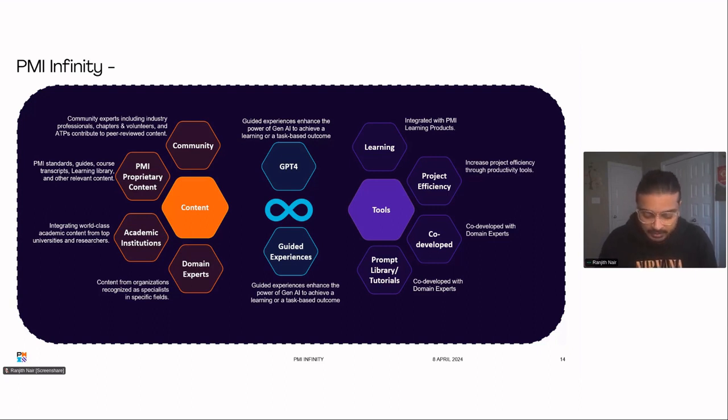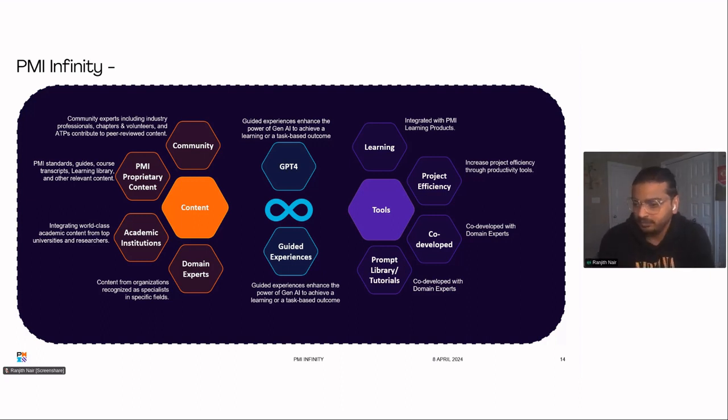And another area that we want to infuse AI into is the learning paths in PMI. So if you're preparing for the CAPM or the PMP in the future, you will have an Infinity element added to the course. While you're going through the course, you'll be able to see how to actually complete that task on Infinity and continue your journey preparing for the certification.